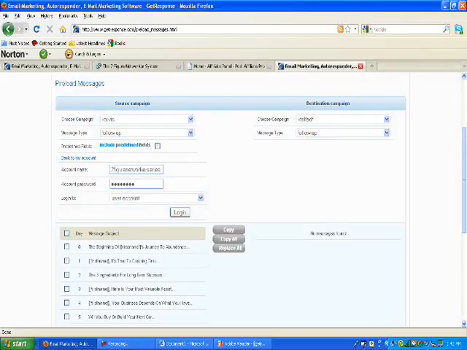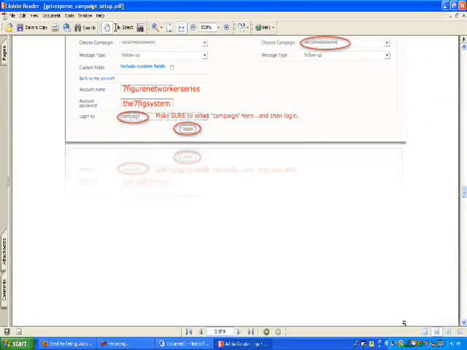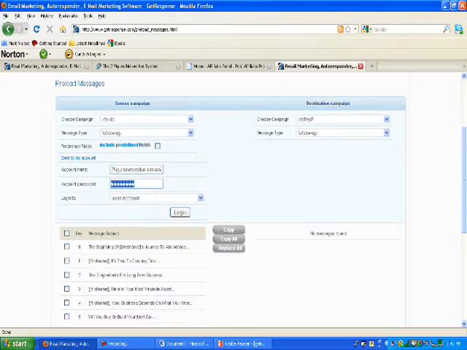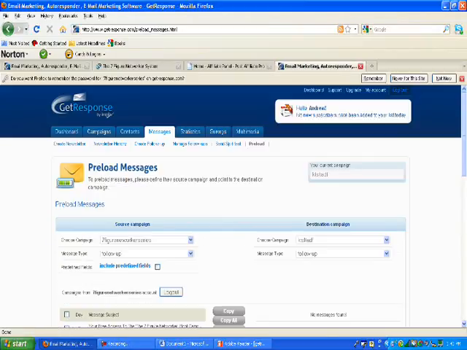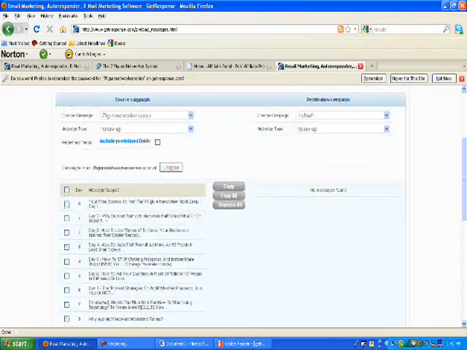And the account password is the 7-Fig System. The 7-Fig System. And we want to change the login to, you want to change it from user account to campaign. And then click login. And it's going to ask you, changes are going to be saved, and you just click OK.